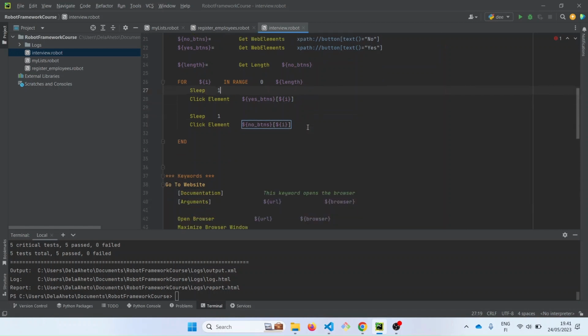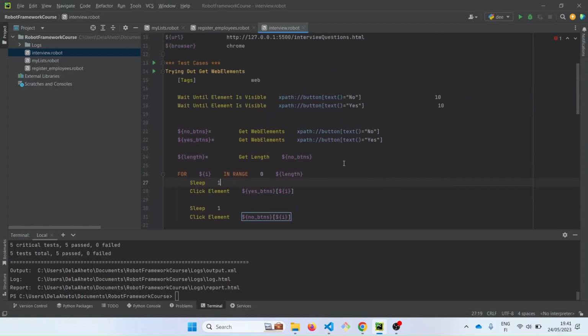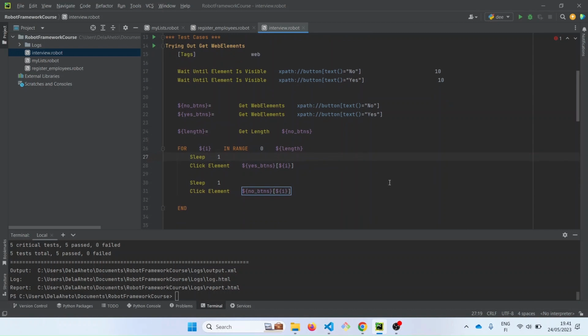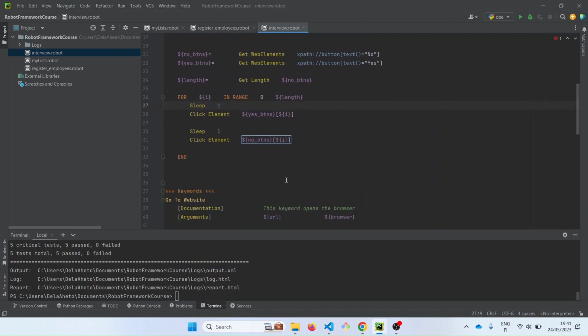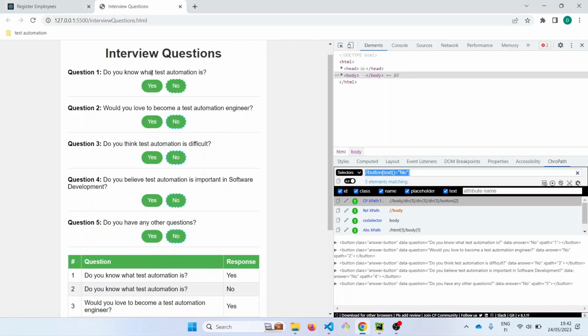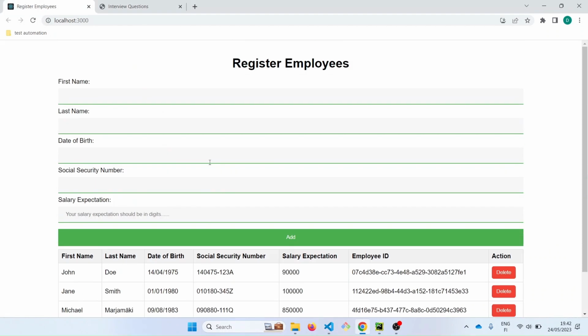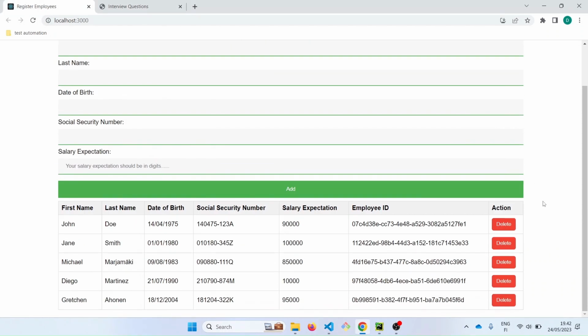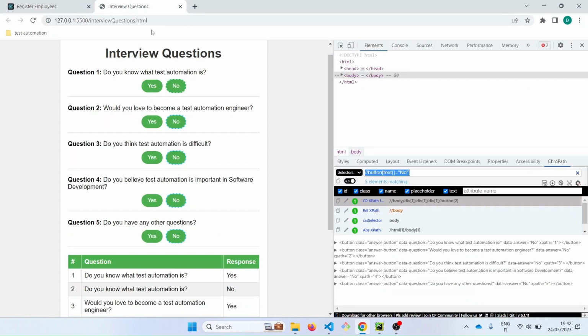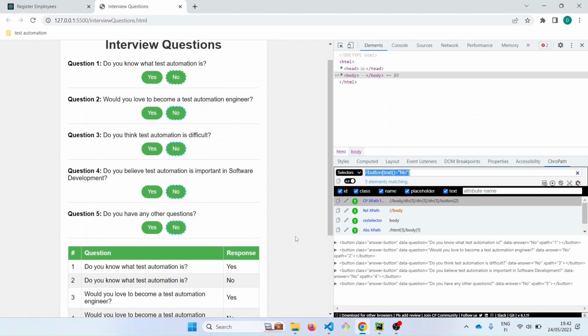So let's run it and see if the get web elements keyword is working, because the page is not refreshing. I want us to compare this one and the previous get web elements from the register employees page, because from that page, anytime there's a deletion, this component refreshes, so it sometimes caused problems. That's why a few of them are deleted and the rest are not deleted. But for this, the page or the table component does not refresh. So let's see the difference.